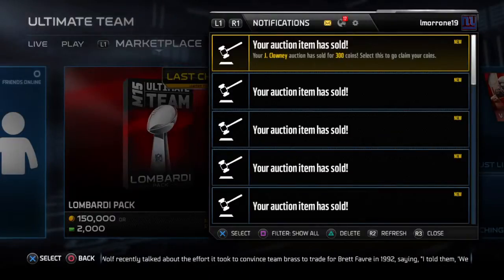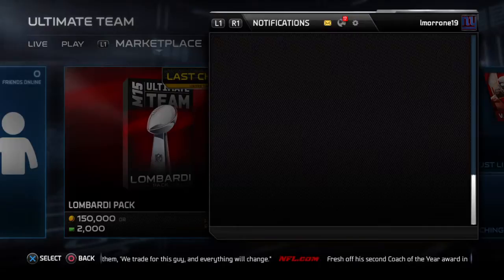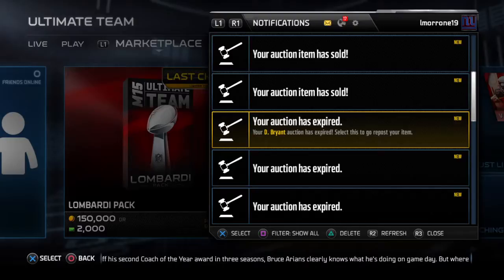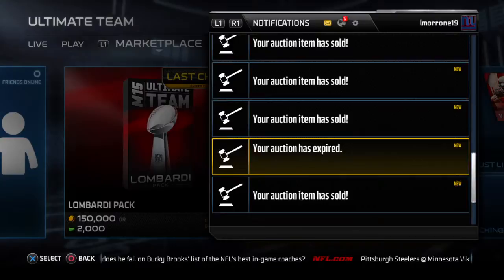This is Dr. Entertainment, and in this video, as you can tell, we sold basically everything we got in the Lombardi packs besides some center that we needed because we had that silver center. So let's take it from the top. We have Jadeveon Clowney sold 300, Kyrie 850, 1,800, 400, 250. Dez Bryant? What? Okay. Zach Stacy, Reggie Wayne, 1,000, expired, 150, 650, 300, 300, 650, expired, Kalonji, Greg Jennings sold.